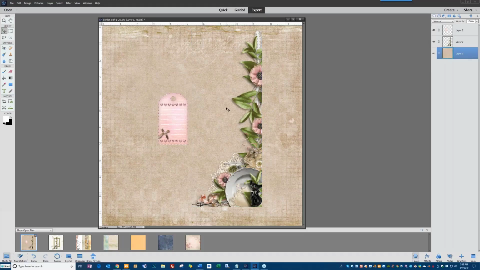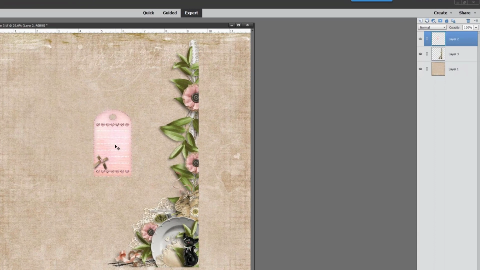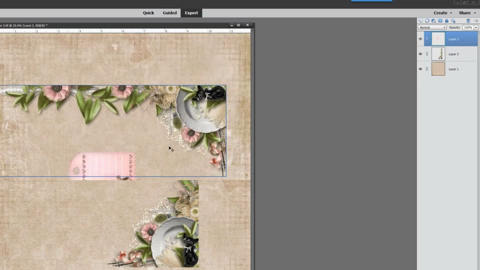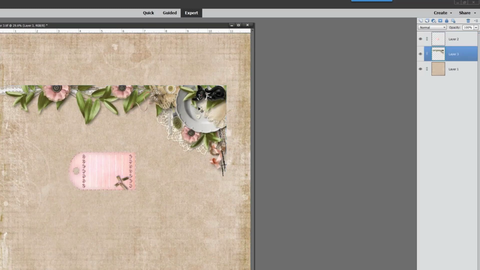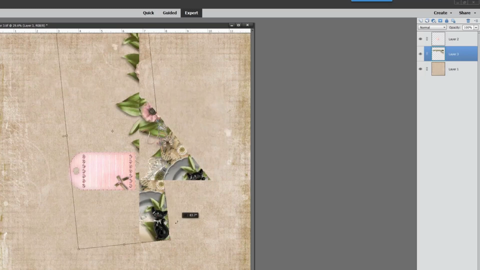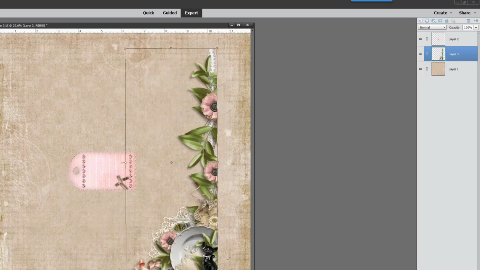I'm going to show you a way to use a paper and clip it to this tag, and then we're going to go ahead and resize this cluster. First of all, I don't want this pink tag or rose tag. I want it to be brown, and I want it to be turned sideways. So we're going to do Control-T and just turn that tag, or you could come up to image, rotate, and 90 degrees left. Oops, I did the whole thing, the whole paper, rather than just that little image there.